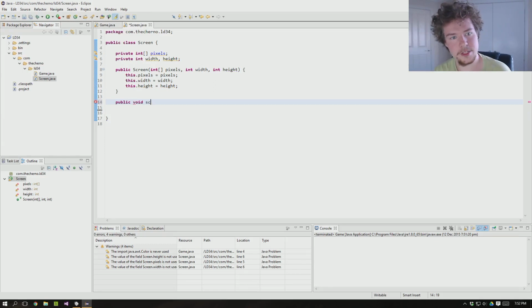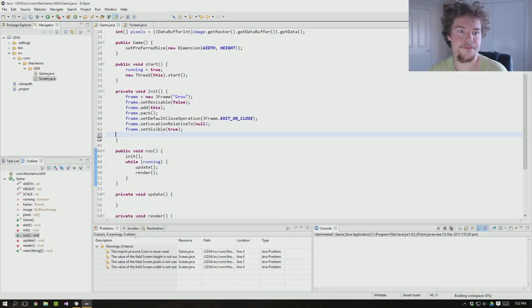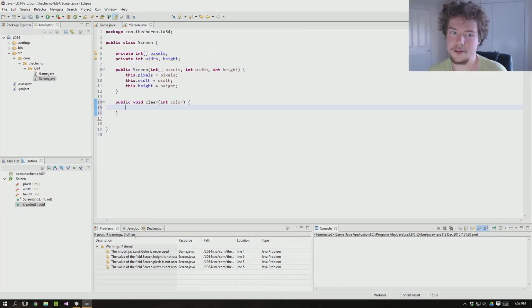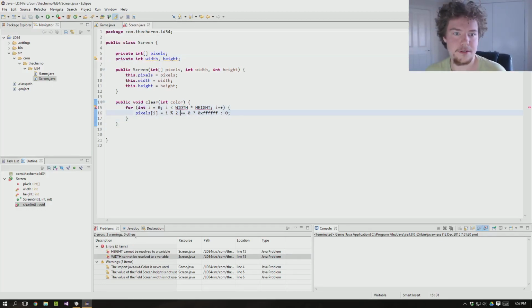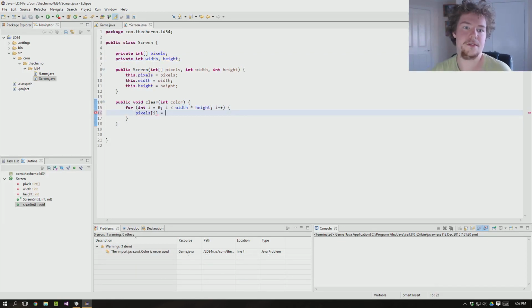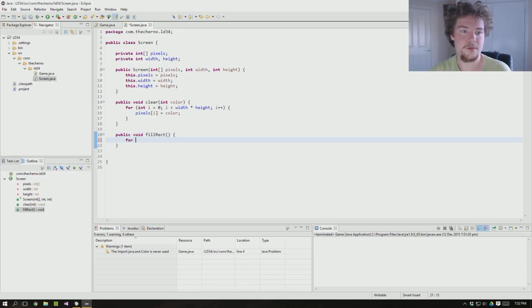Public void clear int color. Basically just steal this. Control tab should be a thing in Eclipse. Come on. Width times height is color. Public void. So we'll do something basic here. We'll have a fill rect, which will just basically go through x, y with height.